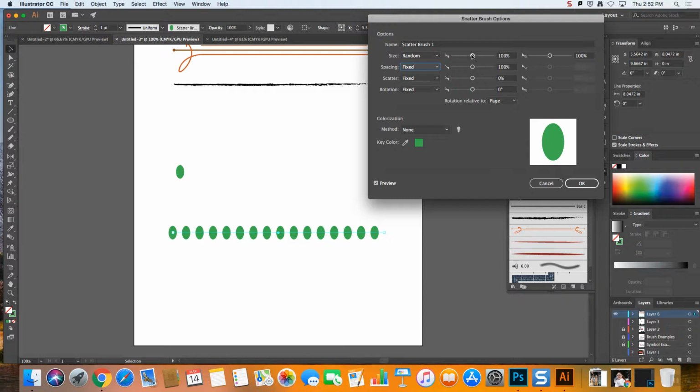This left slider will be like, what is the smallest possible size it can get? And this right side slider is like, what is the biggest possible size it can get in our random size variation. So the left slider only goes from 1 to 100, where the right slider goes from 1 to 1,000. So you want to move the right slider a lot less, probably. So we probably just want it to be maybe a little bit bigger. Yeah, so we can already see that just by changing that one, and we have preview checked, that it's adjusted all the sizes. It's made the sizes all random.